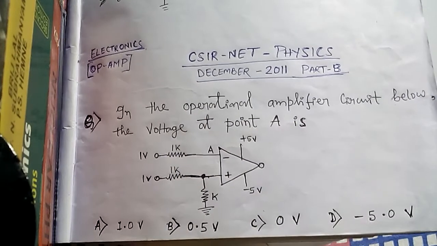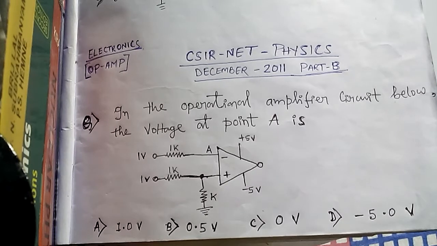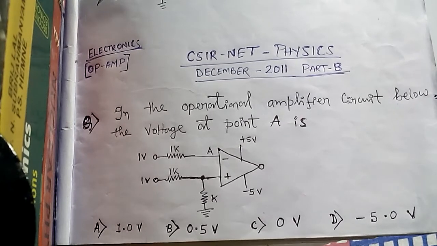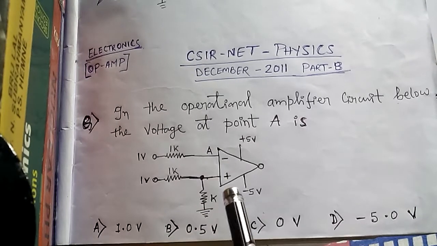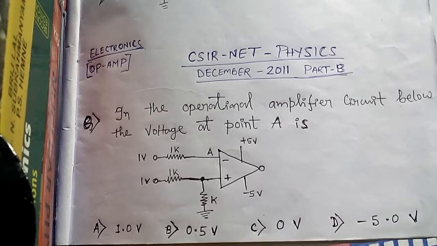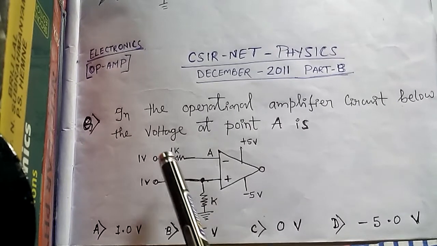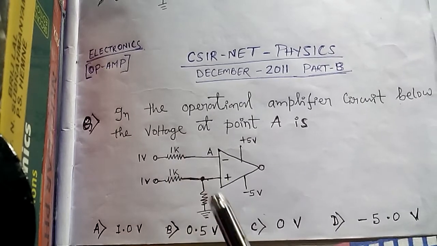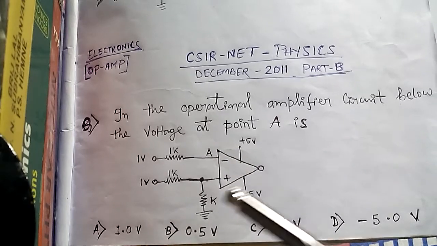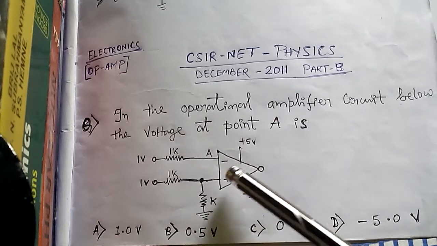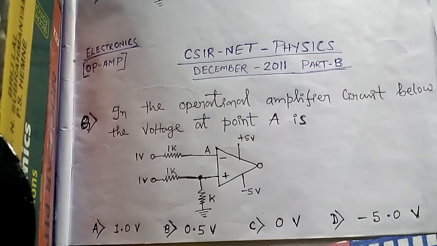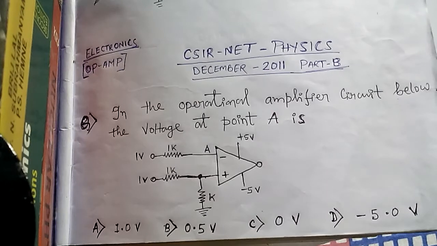Let me ask you what circuit it is. It is neither an inverter nor a non-inverter circuit — it is actually a differential amplifier circuit. There are three amplifier circuits: inverter, non-inverter, and differential. I recognized it by looking at two input signals. For an inverter, there is a single input voltage to the negative terminal and the positive terminal is grounded. For non-inverter, there is a single voltage supply to the positive terminal and the negative is grounded. But here we see two input voltages to both input terminals — this is a differential operational amplifier circuit.